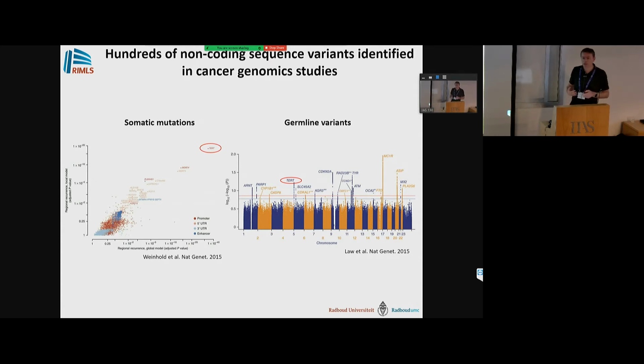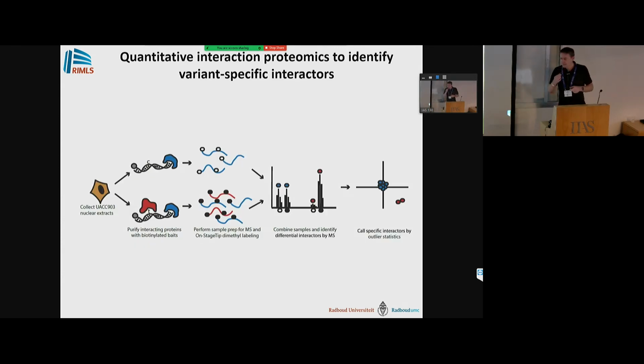So that provided the first clues of what the molecular mechanism of this transcriptional reactivation of third is, because it may involve these promoter mutations. So then mass spec comes into the picture, because we have technology that allows us to study the functional consequences of these mutations, essentially addressing which proteins interact with the wild type third promoter compared to these mutated sequences. And we use quantitative mass spec for that.